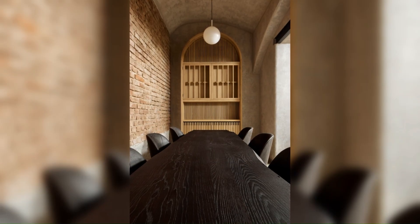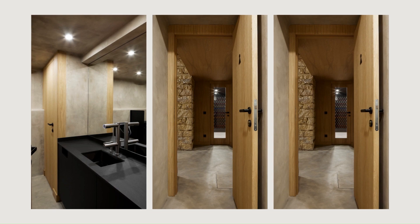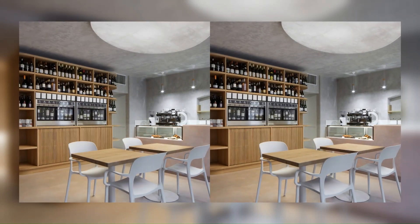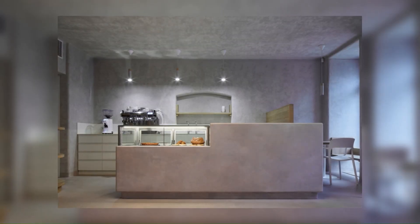The interior is complemented with high-quality bespoke furniture made of brushed oak. The wooden furniture makes the individual parts of the intricate cellar more pleasant to use and complements them with individual functional elements such as niches for wine vending machines, a bookcase with an inserted projection screen, or a bench with integrated heating and backlight.